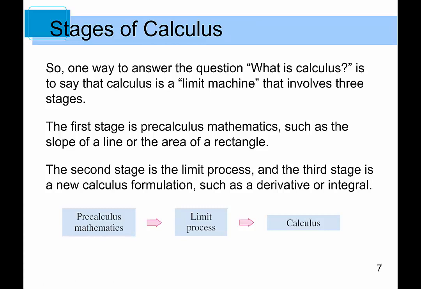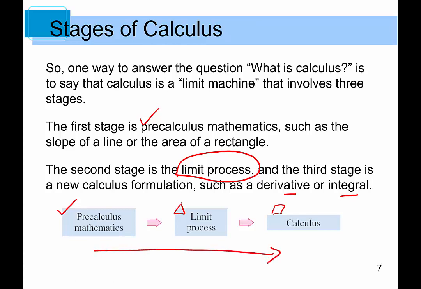So one way to understand what calculus is, is the limit. The first stage is that you need to understand precalculus mathematics, such as the slope of a line or the area of a rectangle. The second stage is the limit process. And the third stage is the new calculus foundation, such as the derivative or integral. So start with precalculus as a foundation, then you move on to the limit process. Then after that, you come up with calculus. This flowchart gives you a very good idea of the relationship between precalculus, limit, and calculus.